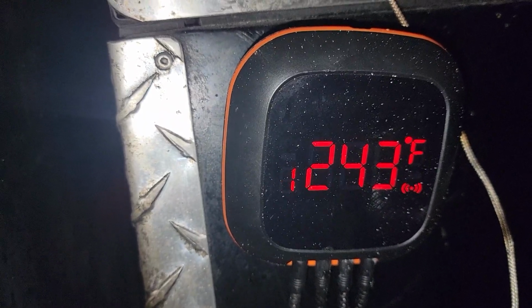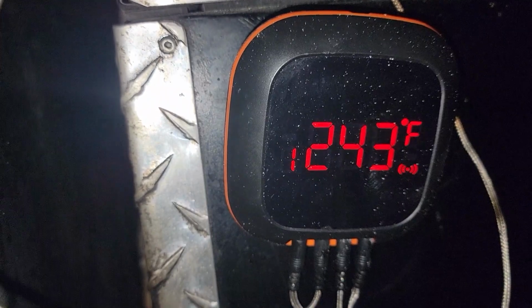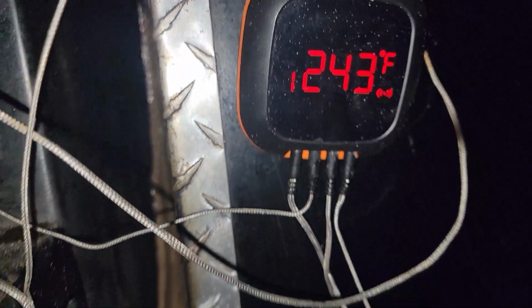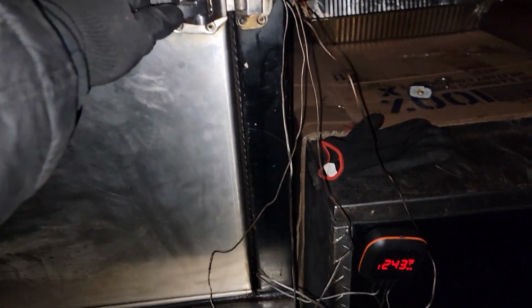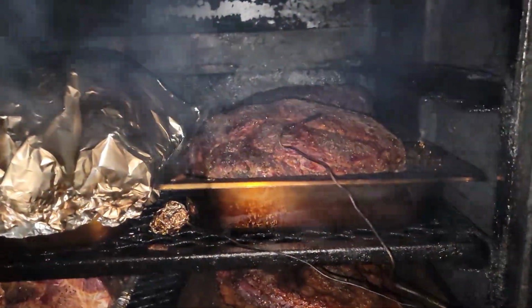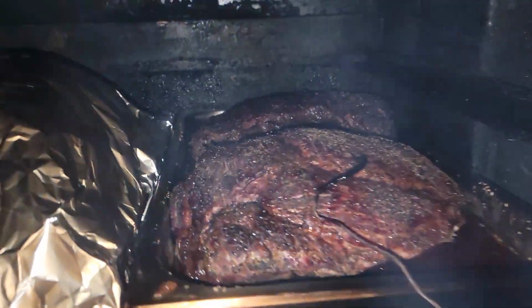The pernil is at, I think it was like 170. The brisket's at 160, and one of my briskets at 180. Let's go ahead and check that out. All right, here we go. So my beef shoulders are up top.